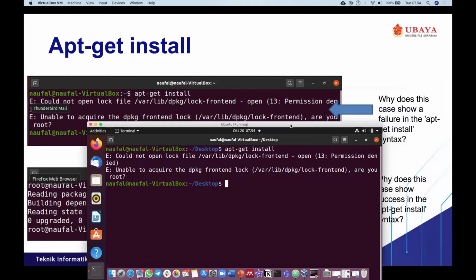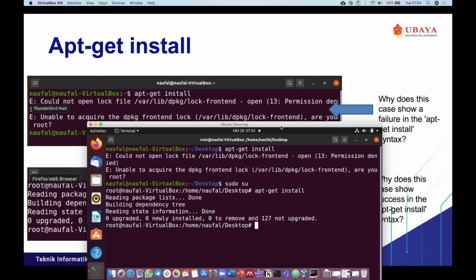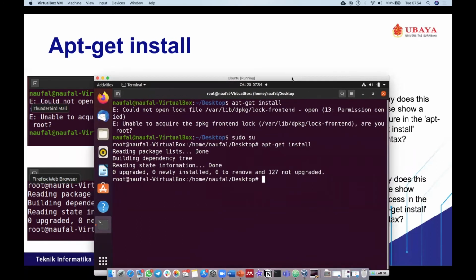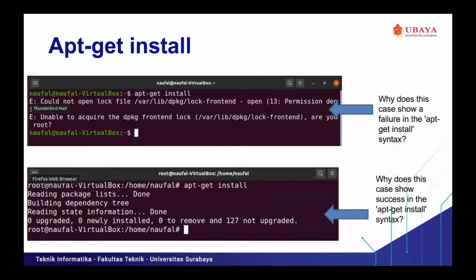So if I want to install some package, I will log in as a super user first. Then I will type my previous command again. This one, yeah. apt-get install is for updating your Ubuntu package. So we will not install a new package, but I just install a new update for my operating system. So apt-get install is for getting a new update from the Ubuntu server. Okay.